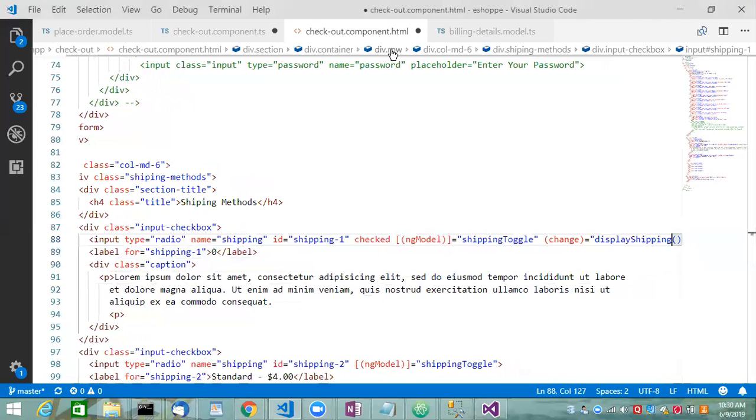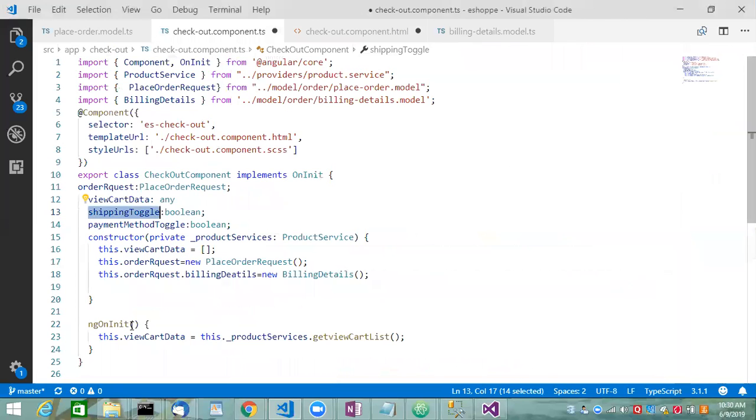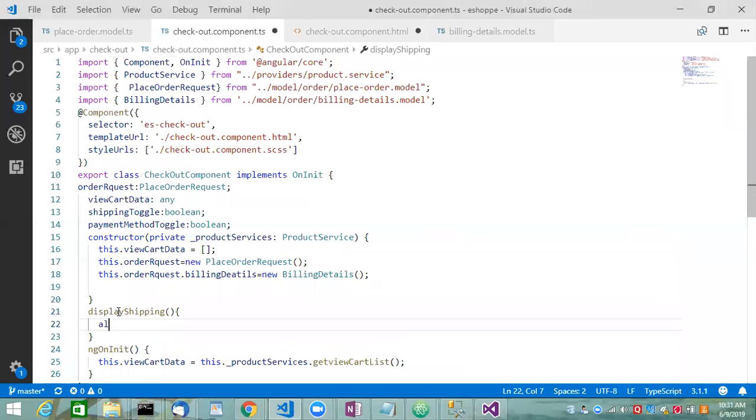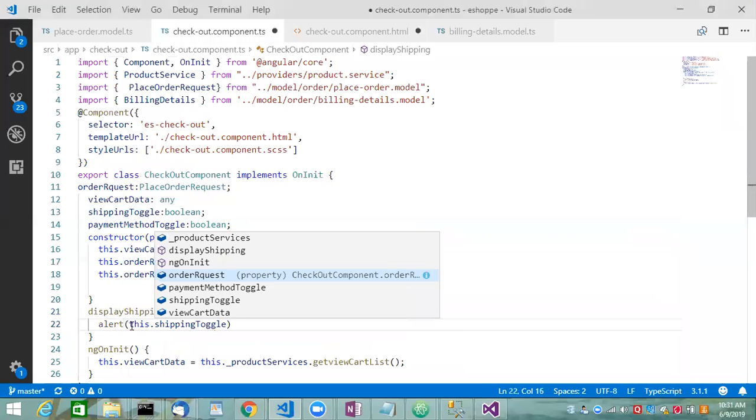Okay, now what I do is on change, let me go back to my method here, and the alert, let me put this dot shipping toggle.